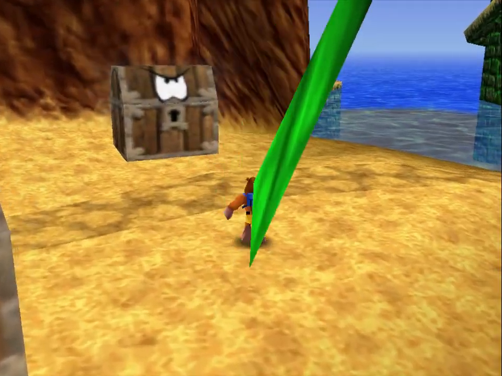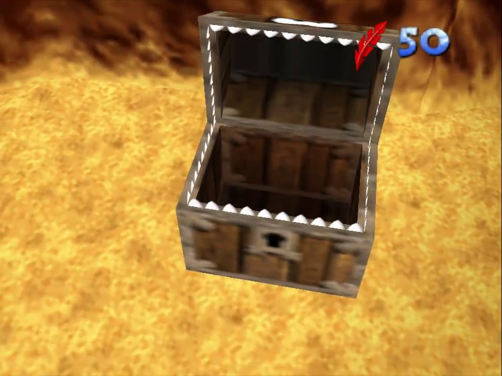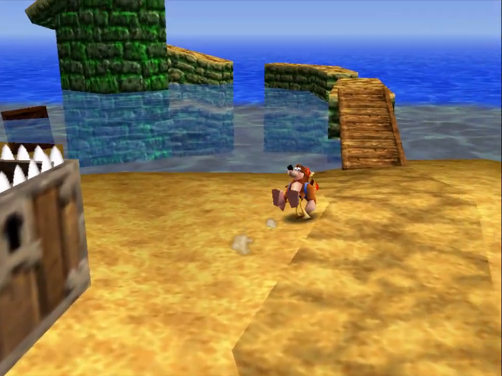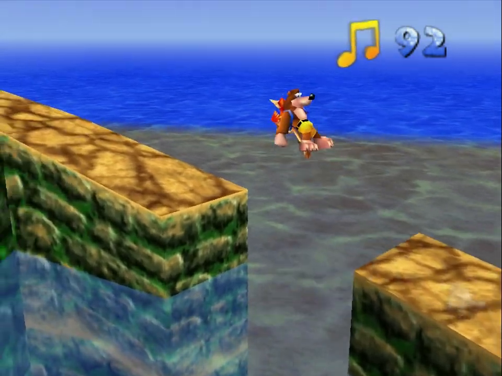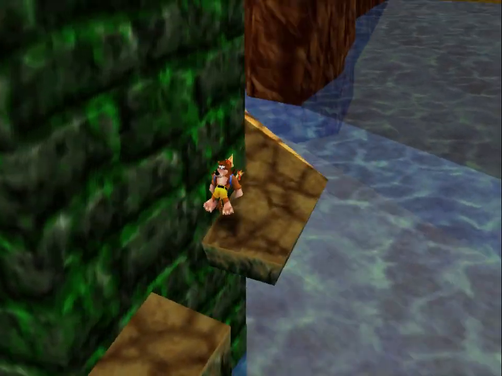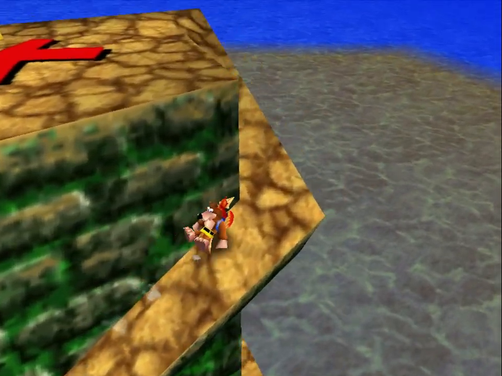All right, what does this treasure chest have? I think I jumped late. No, I didn't. Okay, I got the feathers. There we go. All right. Now, let's head this way. We have a full amount of feathers, so we're probably good. Here's more notes. And the other thing is you can actually jump further with the Talon Trot too, which is pretty cool. We're only 8 notes away from the max amount, which is great for me. Hopefully I can get to those.